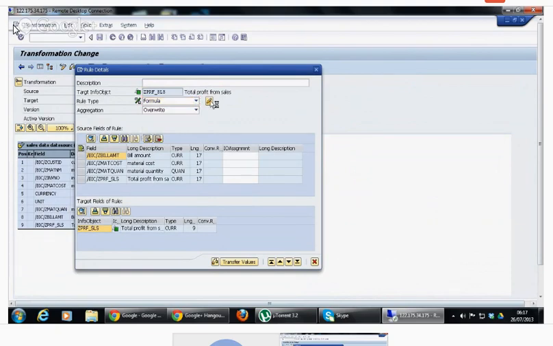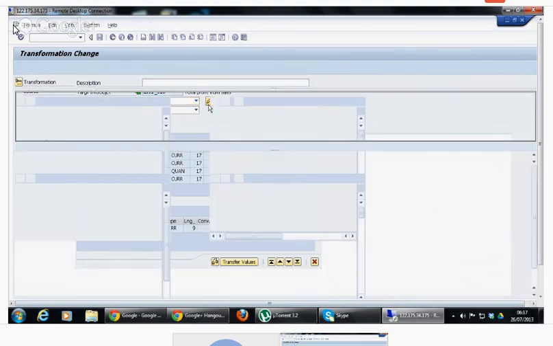Let's see that formula. Here we have a formula, right? Bill amount minus bill amount, material quantity into cost. So this formula we want in a routine, because routines are better for performance than formulas.